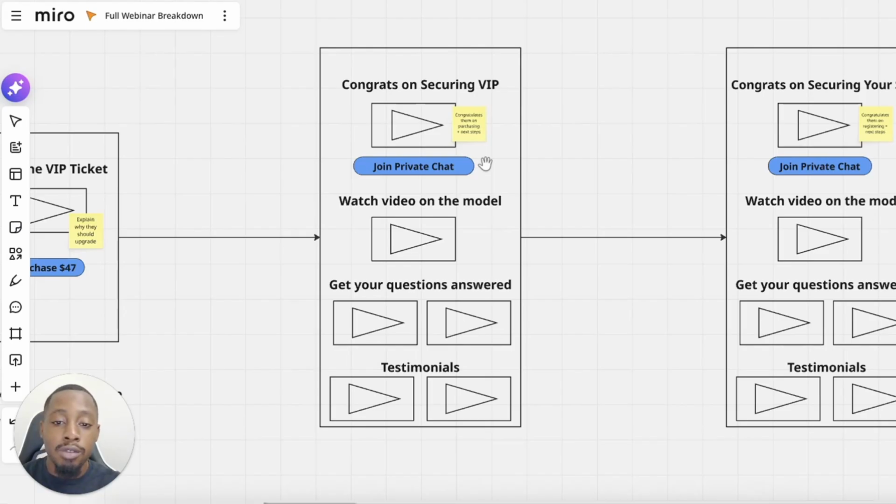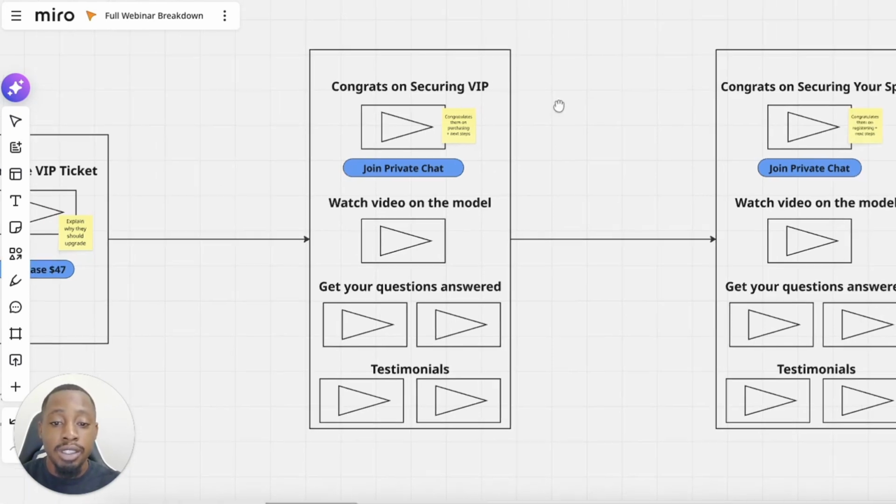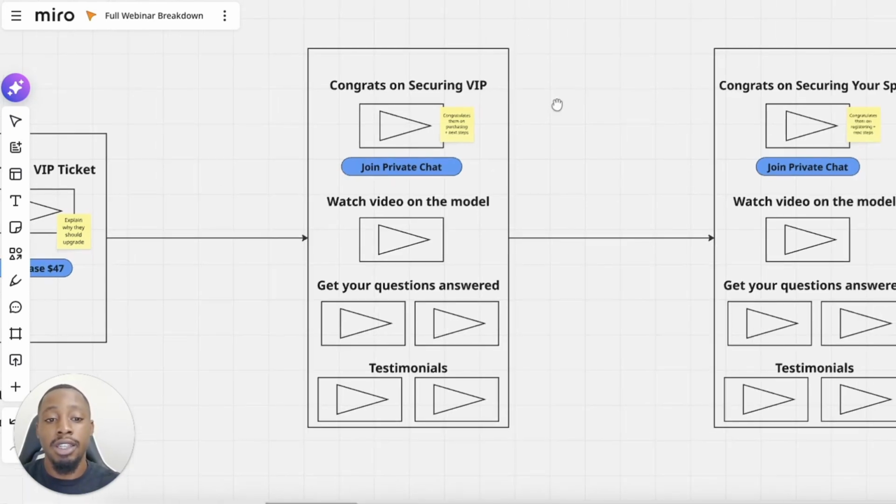And the whole point of running this webinar, running the funnel like this, is to get them at peak interest. So by the time they do hop onto the webinar, you just need to say a couple words and they're already there. They're already pulling out their wallet to spend on your program. So the point is to get them to binge watch and consume as much content on this page as possible. So by the time they do show up for the webinar, they're already warm and hot and ready leads.